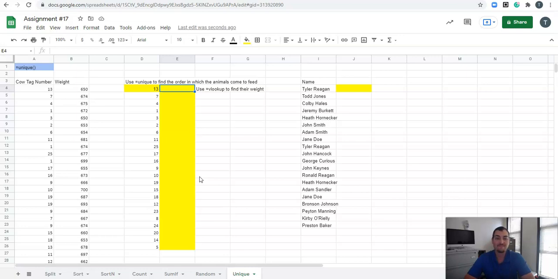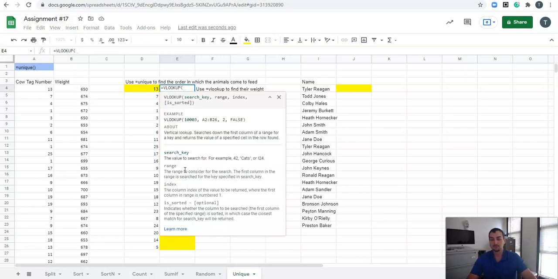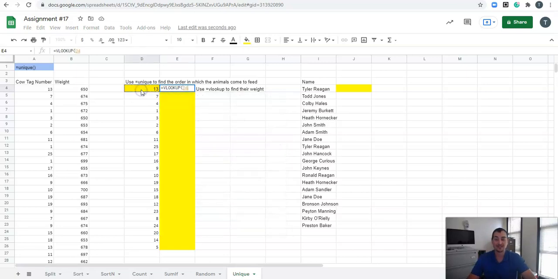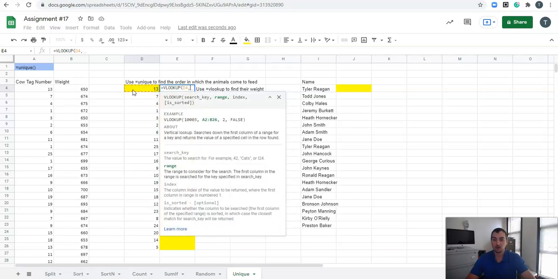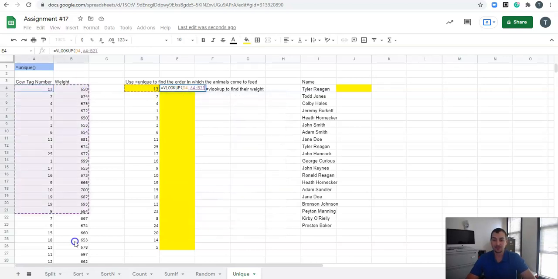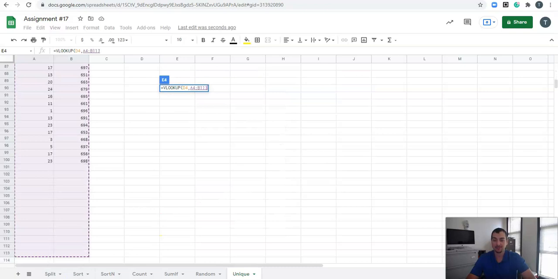Well, we're going to use that vertical lookup, that VLOOKUP function that we learned a while ago. So we're going to use equals VLOOKUP. Our search key is going to be that tag number, which is unique to that animal. Our range is going to be this whole set of data between the tag number and the weight.